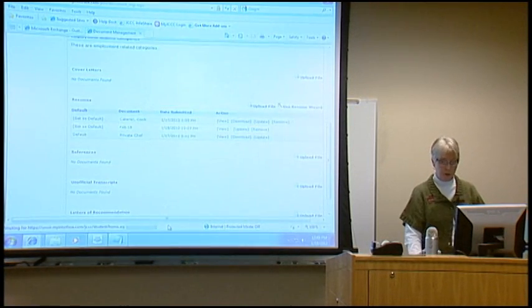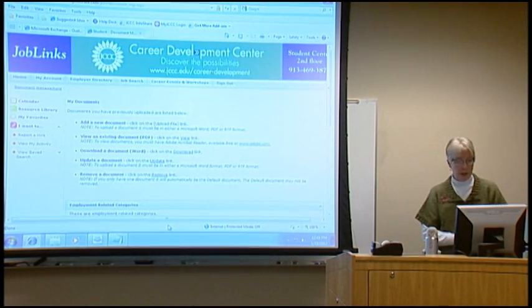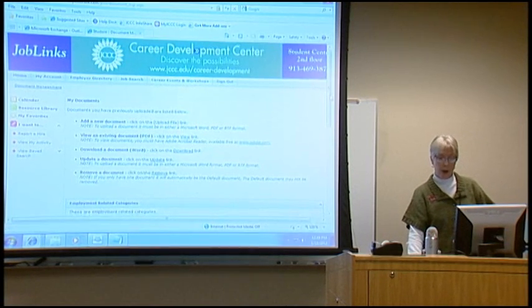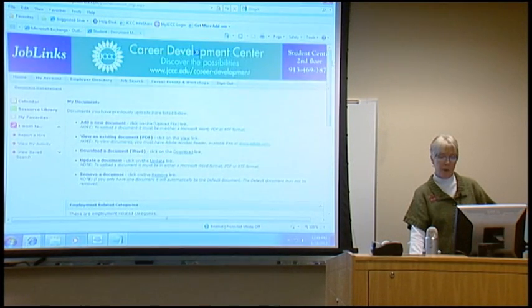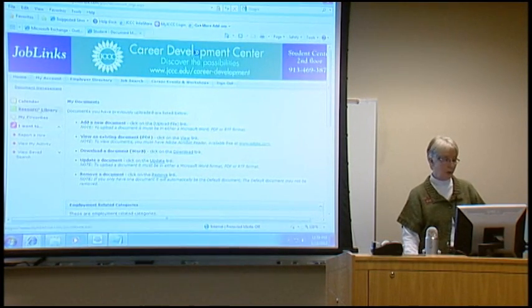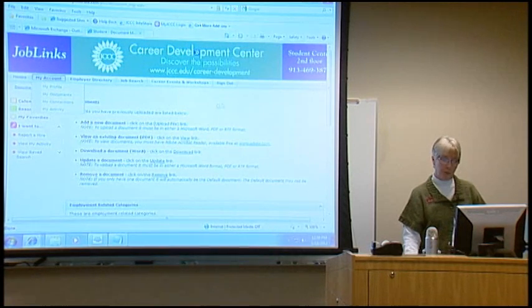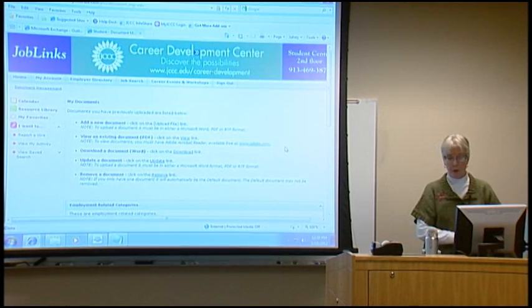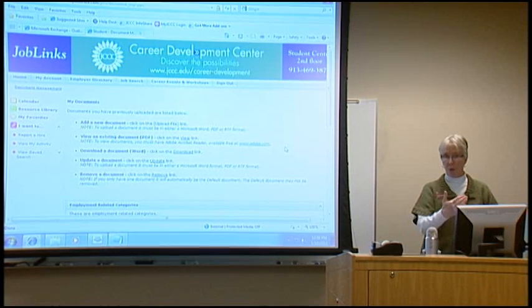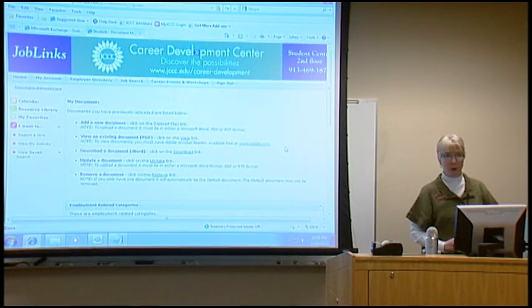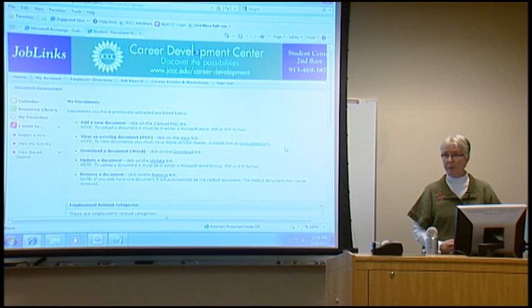So I would encourage students, any job seekers, to take advantage of a lot of the helps that are available right within the wizard, but also take advantage of using this My Documents section to help you with your job search. It'll organize all your documents and keep your search on track so that you know which employers, which opportunities you've responded to, and which ones you're watching and considering. So it's really a good site to organize your whole job search. I don't know if there are any questions that we would have at this point.